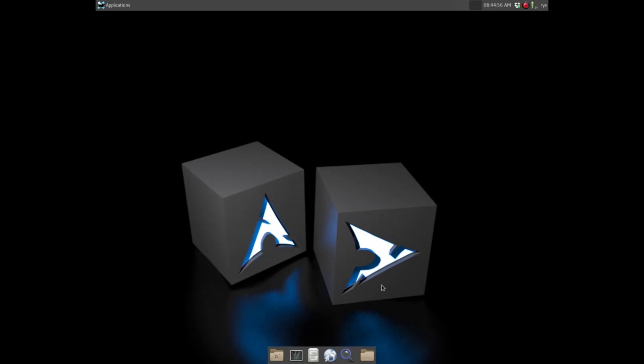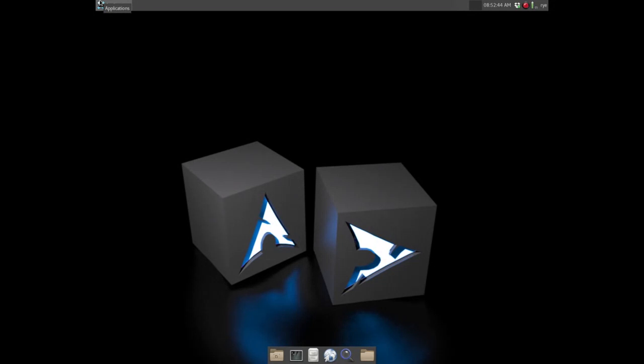VirtualBox is a free and open source virtualization software by Oracle Corporation. It allows users to run nearly any operating system on a single machine and to freely switch between operating system instances running simultaneously. This tutorial assumes that you already have VirtualBox installed on your computer and have downloaded the Arch Linux installer ISO, which you can get from archlinux.org.